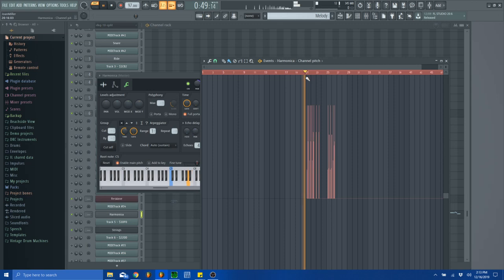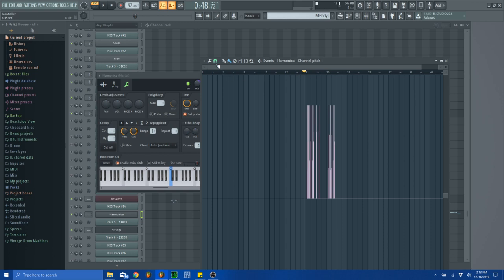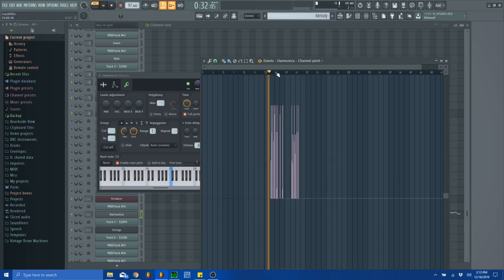But see, this is not where it starts. Now it doesn't make sense because it starts later in the original song. We have this silence cut off. So we need to go and see where it starts. So we need to start it right here. But see, the amount of cents doesn't quite track, and I think they removed the thing that tells me how much cents I'm actually doing right here. So I don't really know what the pitch is, so let's just do it till it sounds right.